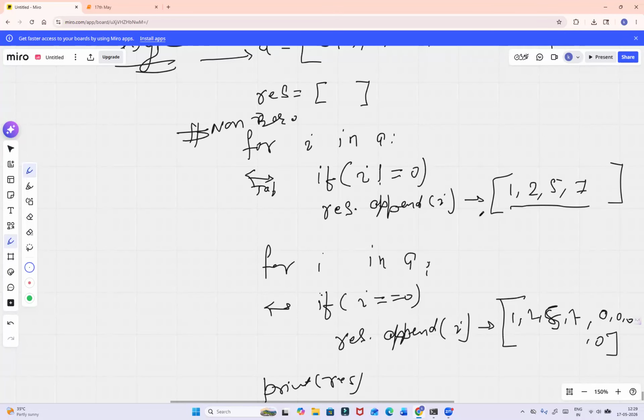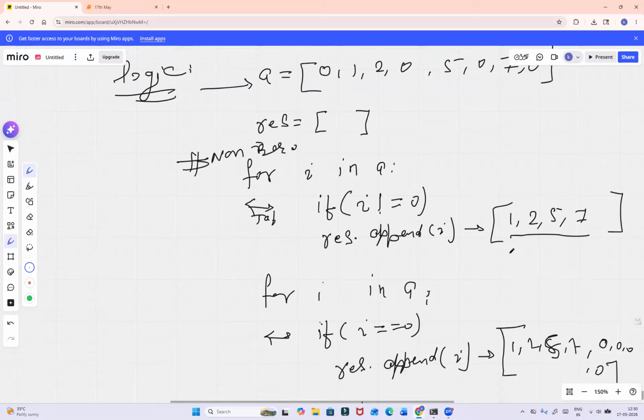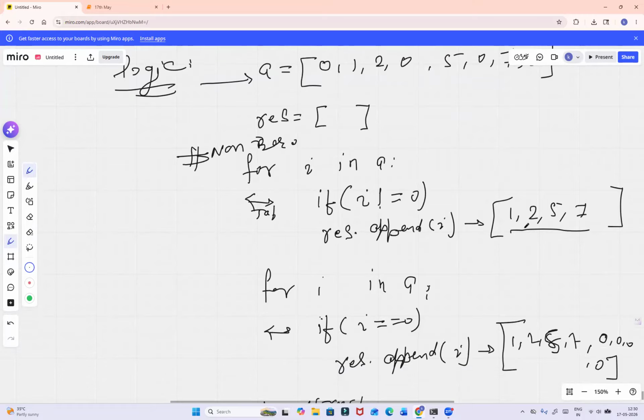Is the logic clear? It's very simple. I'm taking just an empty list and running a for loop for each element, and checking if I is not equal to 0. All non-zeros will go to the list, since they are asking us to put non-zeros first.